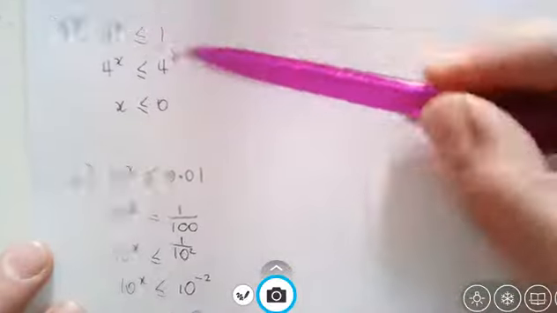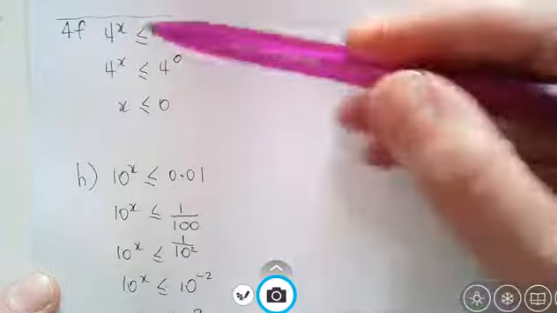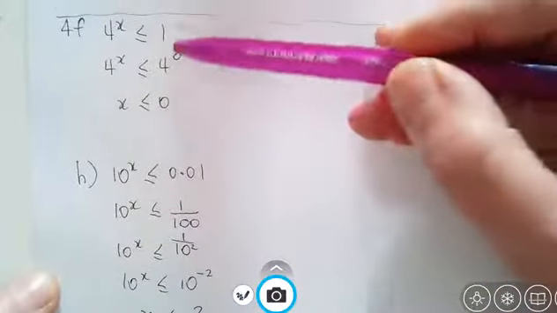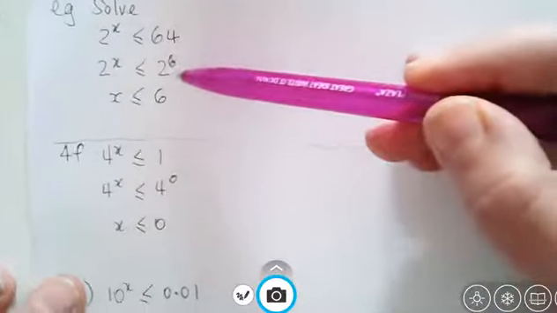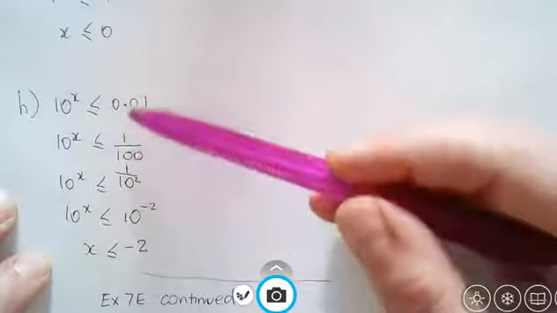Okay, now just continuing with exercise 7E, just looking at another question. If we look at where we finished, this was question 4. So we were solving these inequalities. Now, these we didn't need to take logs of both sides or anything like that, because you can write 1 as a power of 4. So 1 is 4 to the 0. Also in this question, 64 can be written as a power of 2, so 2 to the power of 6. So these were able to be solved. And this one as well.